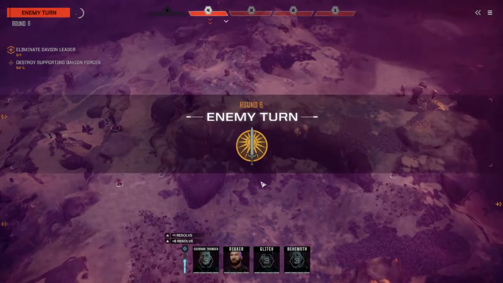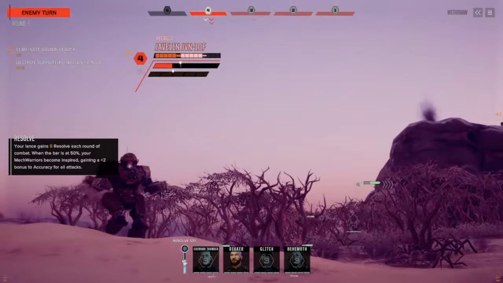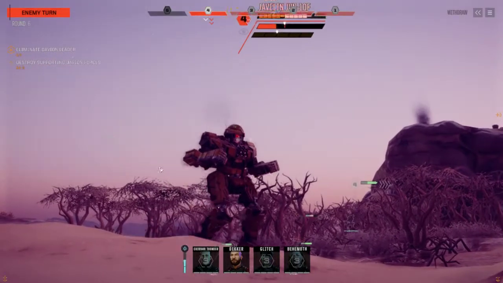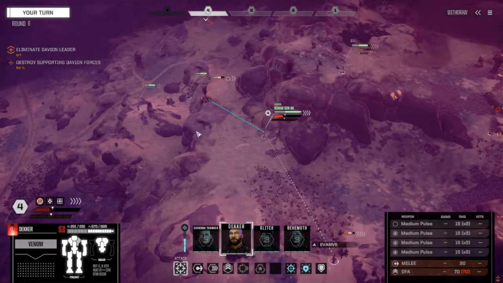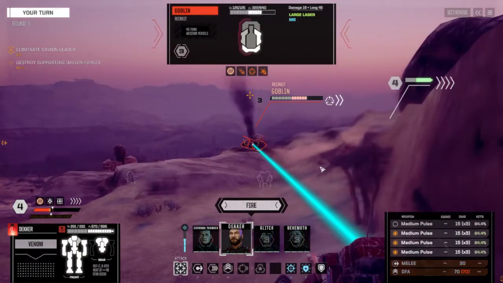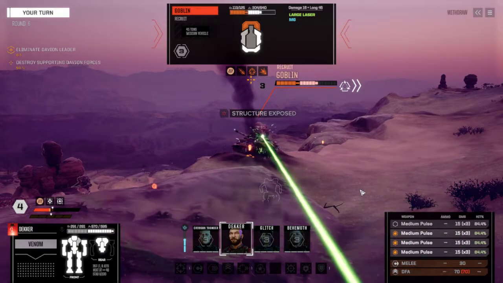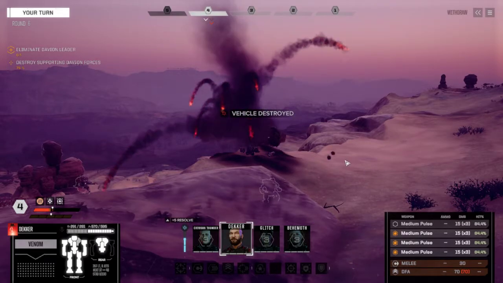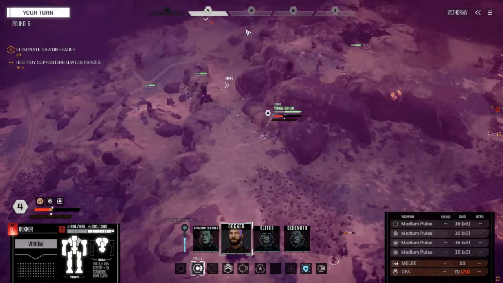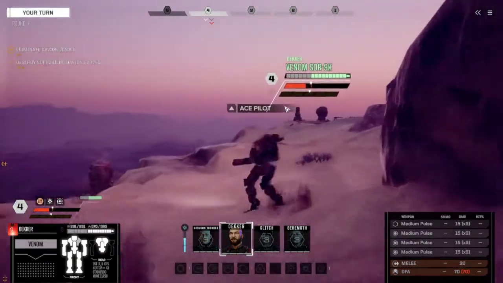For House Arano. Okay, our resolve is now up. We get a +2 bonus to all of our attacks now. Kaboom! One for the scrap heap. Let's move away from him.